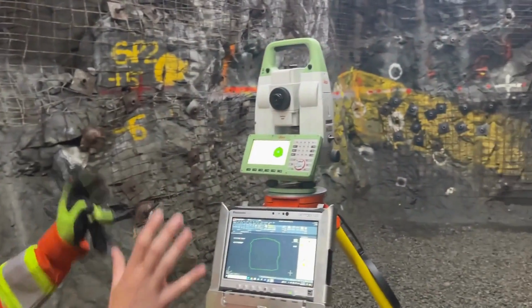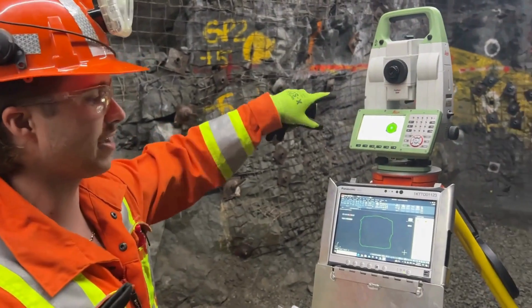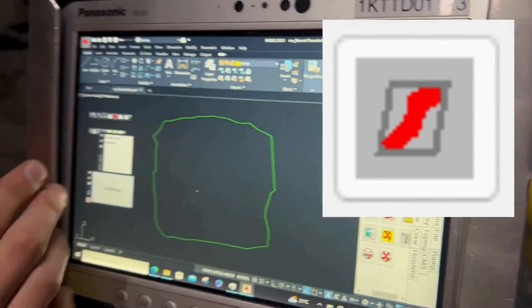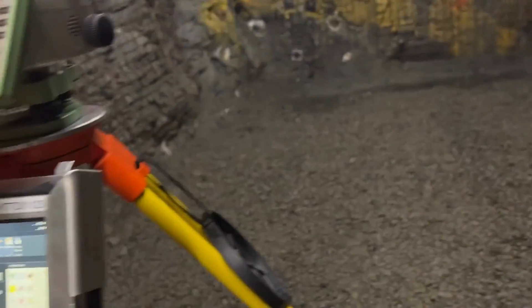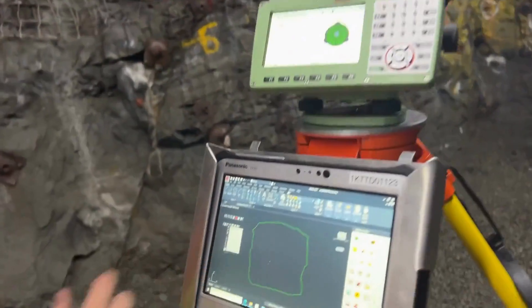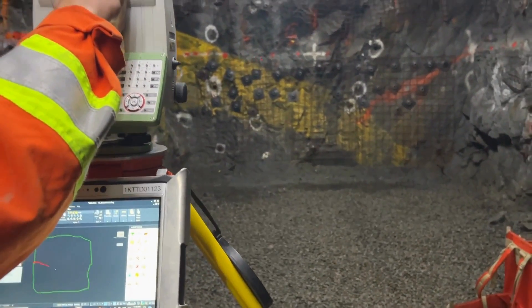So now that we've traced our face profile, we've got it on our screen here. What we're going to do is we're going to map that vein right there. So we're going to press this button here, right beside the face profile button. And you'll see we'll get a prompt, draw rock contact. So what we'll do, we'll grab our laser, and we'll start at the top of this vein. Press continue. Now once again, it's tracking the laser. We're ready to draw. So I'm going to trace this vein contact. And you can see it interactively on the screen here.